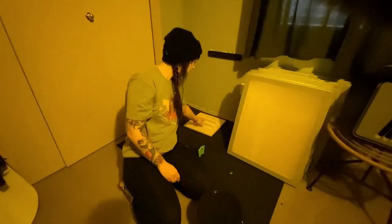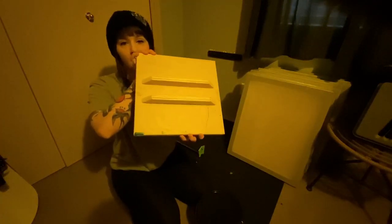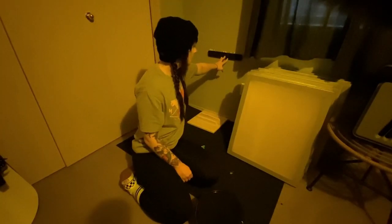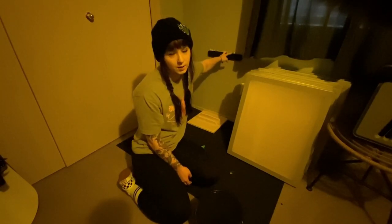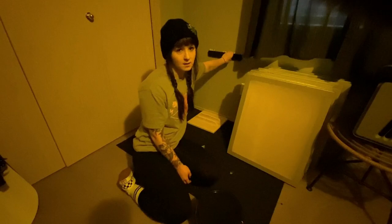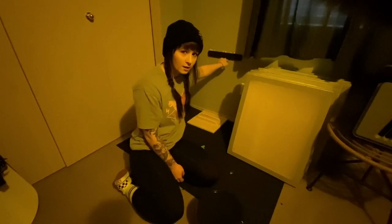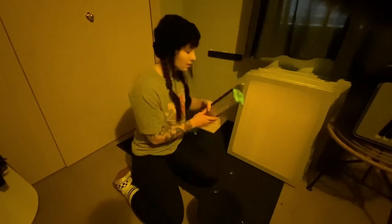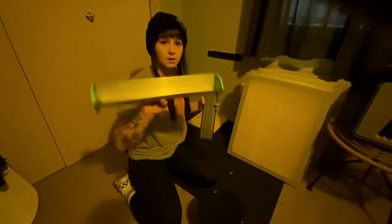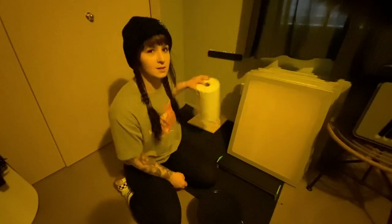Okay, so a couple things that I use. This is to hold the screen in place on the ground — something I ordered off Amazon. It's like corkboard. I got it to hang stuff on, but I didn't use it for that. Instead, I thought it would make a nice little lip to tuck the screen underneath and hold it in place as I'm coating. That's working really well. Also, scoop coater. Paper towels, because it can get messy.